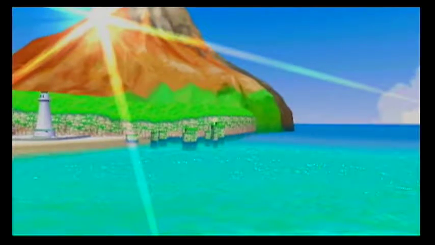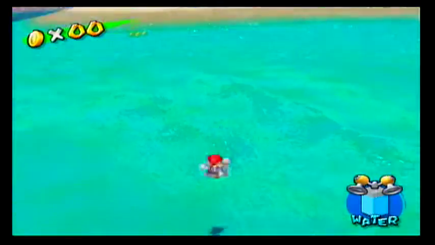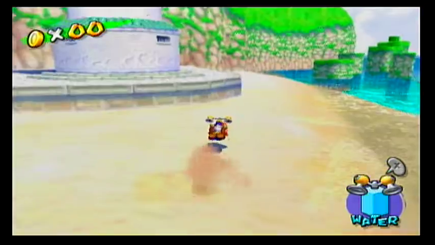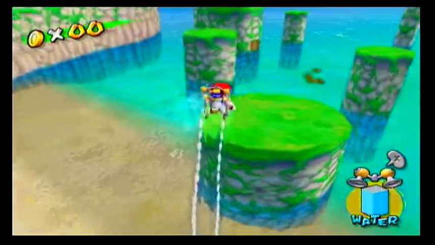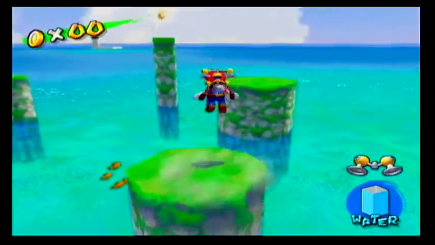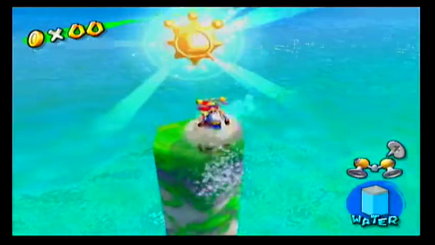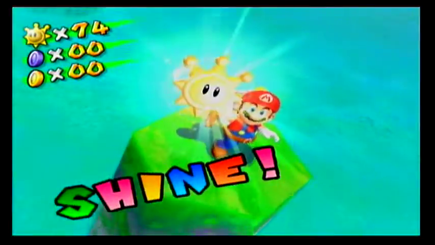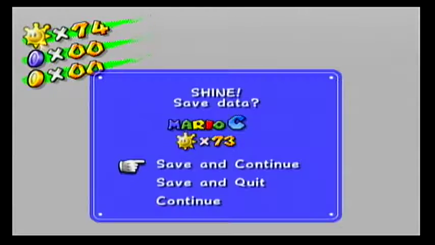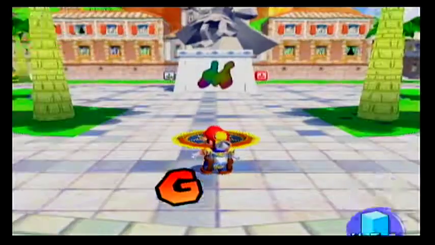So, just like all the other times, I'm gonna wanna head back over there to those pillars. And once you've made it to the pillars, just wanna parkour your way over there. And get the shine sprite. Like so. Yahoo!